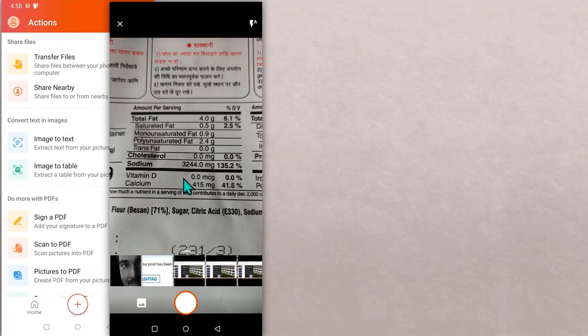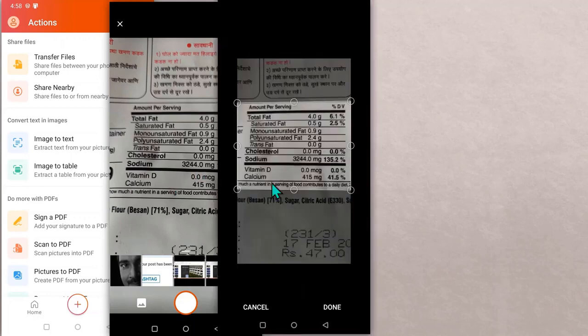It will allow you to take a photo of anything which has data on it. You can see it's crumpled, it's not perfectly held, all that doesn't matter. This is a very small table I have picked up, but I have tried it with large tables. If you hold the camera steady and the resolution is good, it works beautifully. Now what does it do next? Once the capture is done, it'll ask you to identify, it's like a crop, just position that correctly. It need not be a perfect rectangle, it can be skewed, slightly tilted, it's okay.